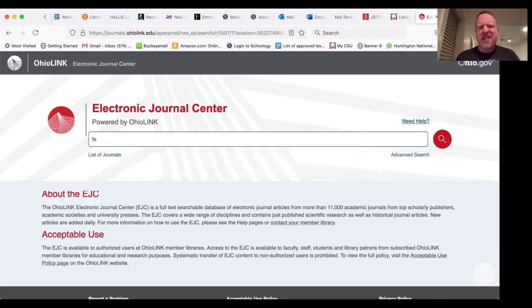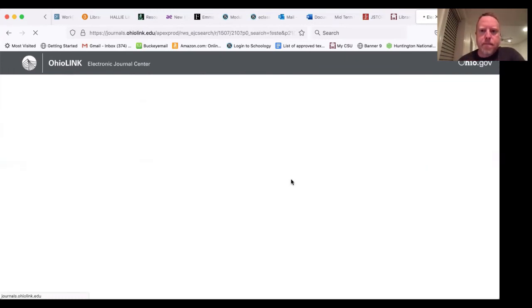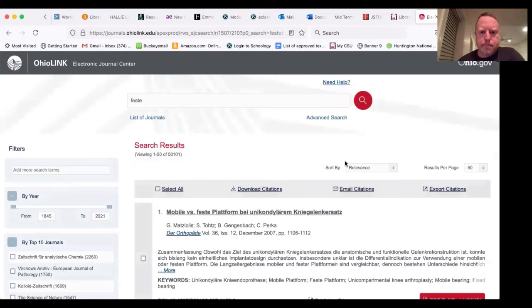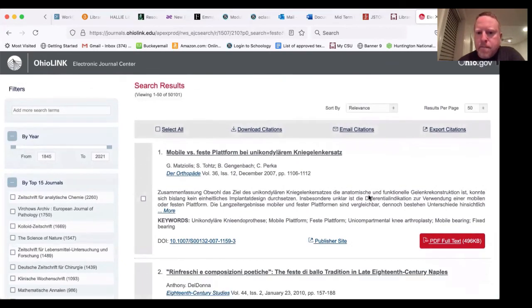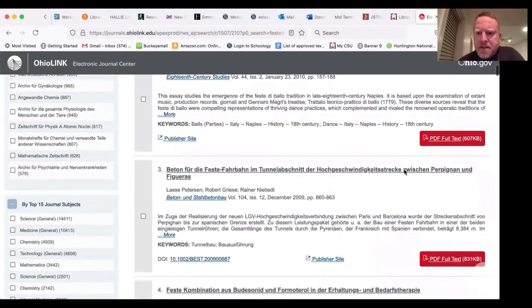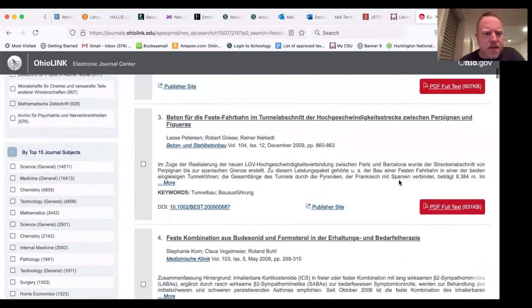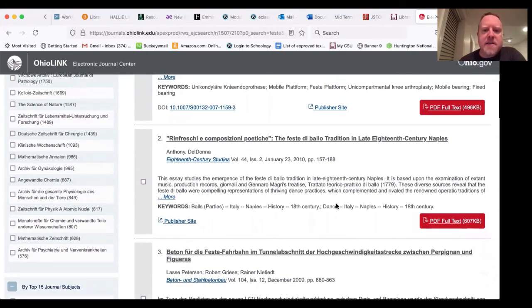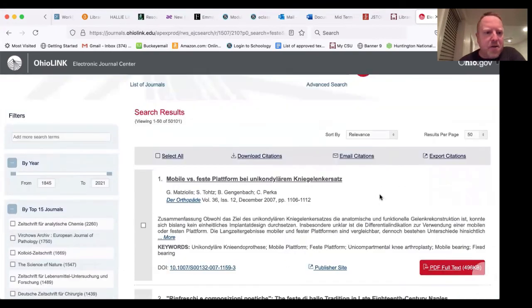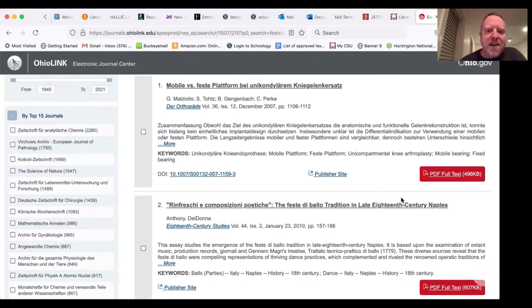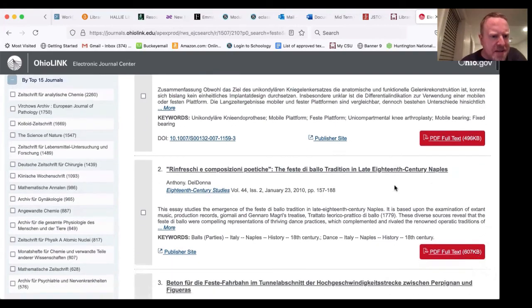So let's just try Festi. Let's see kind of what we get here. All right, so we still got a lot of hits. It's giving us a bunch of stuff that's not in English, which is kind of interesting. Probably because Festi is a word used in other languages.